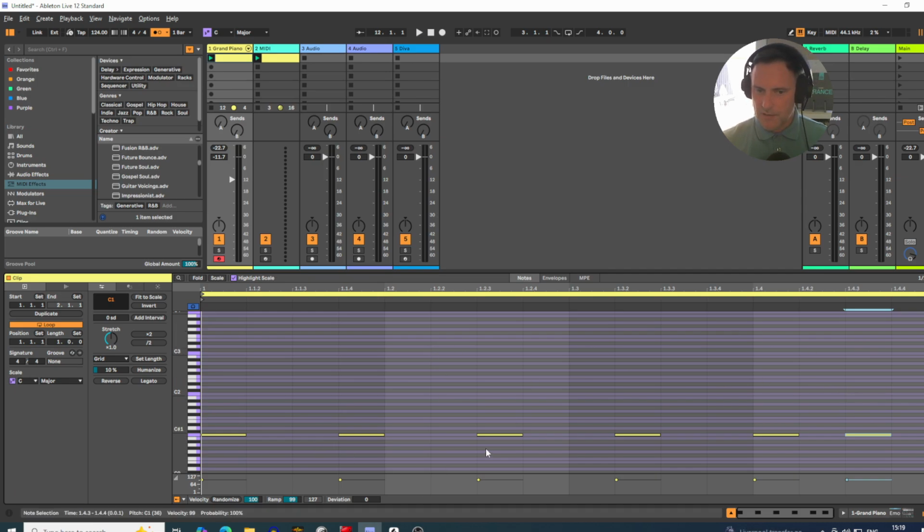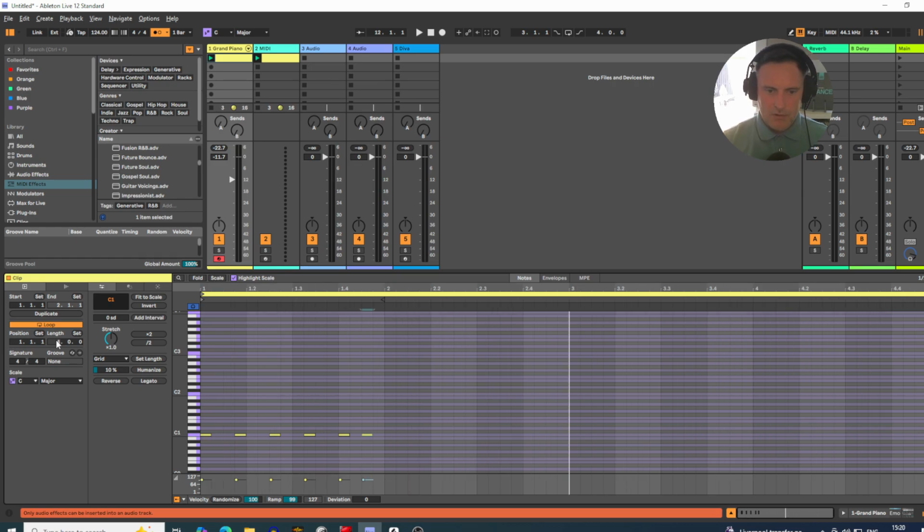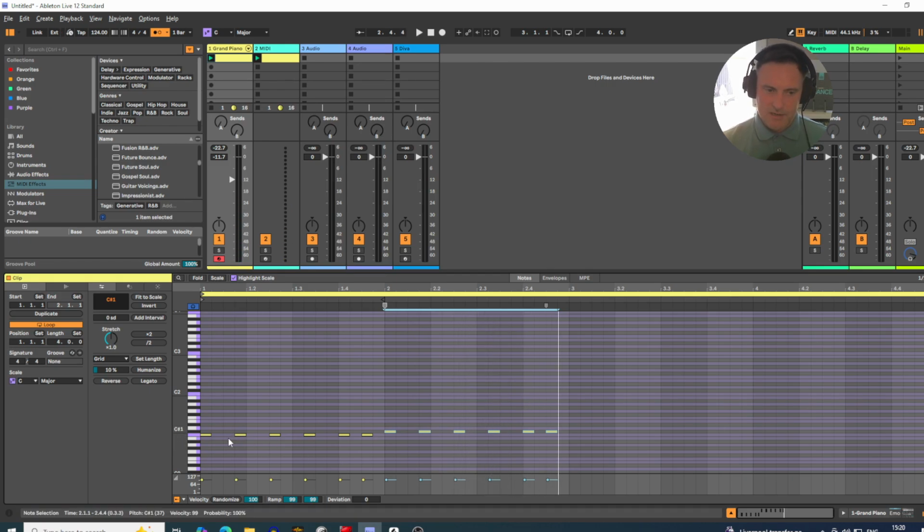Now, once we've got that area full, we can go over here to the length, and we can set that to a different length of a MIDI clip. So we'll put that up to 4 so that we can make these changes here. So if I highlight this here now and move it across one, then we look for another chord after that that works with it. That might work with it. So we go, and so on. So you get the idea. You can also move some of these individual ones about.